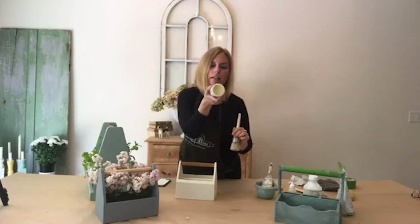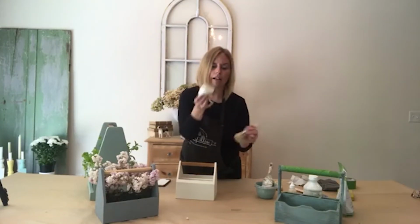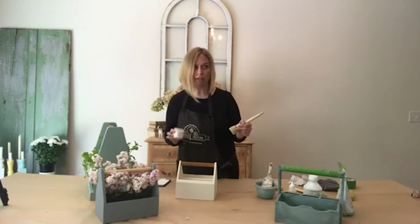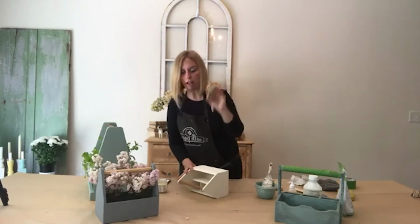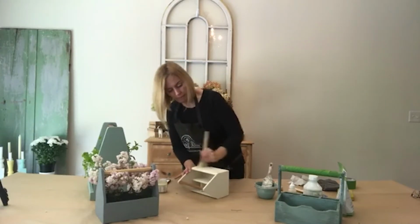And this is really like the consistency of butter. Can you see the interior there? So it's great to work with. And it's non-toxic. It's all natural. It smells good. It doesn't have that chemical smell that a lot of other waxes have. So I just put a little bit on my brush, not a lot, and then I just apply it in a circular motion.